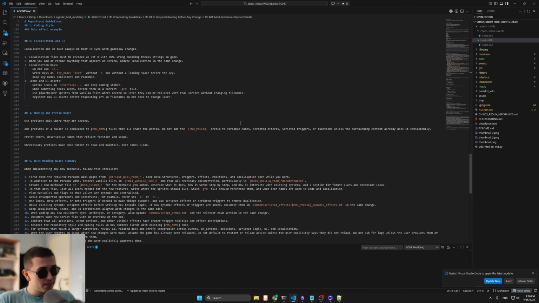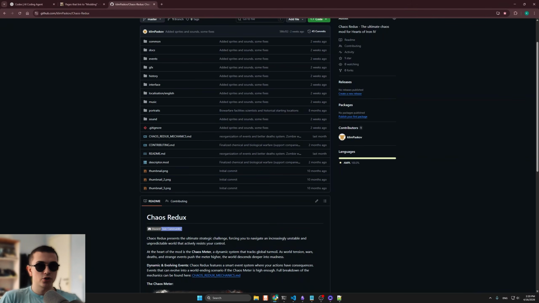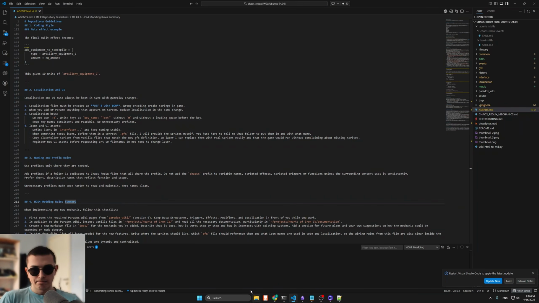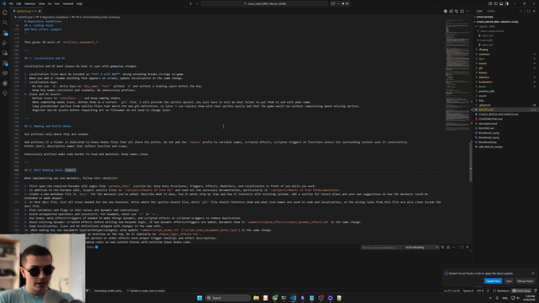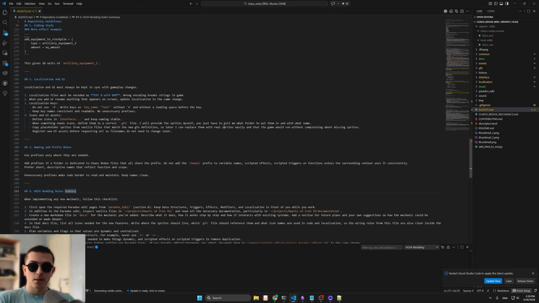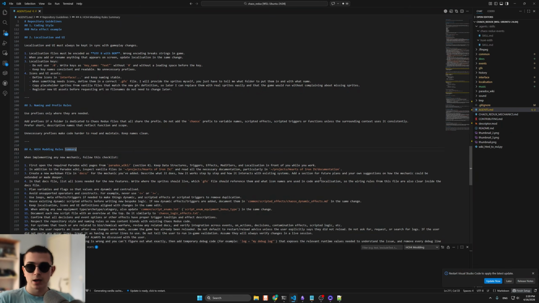So a clean project, version control, right? Lots of references, a solid agents file, maybe some MCP servers, maybe some skills, and then a good workflow inside the VS Code, right?